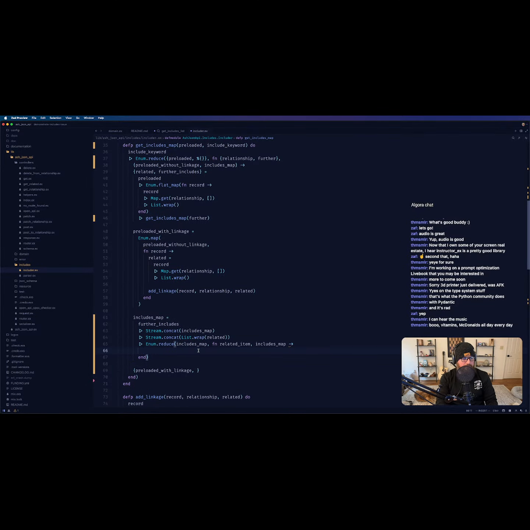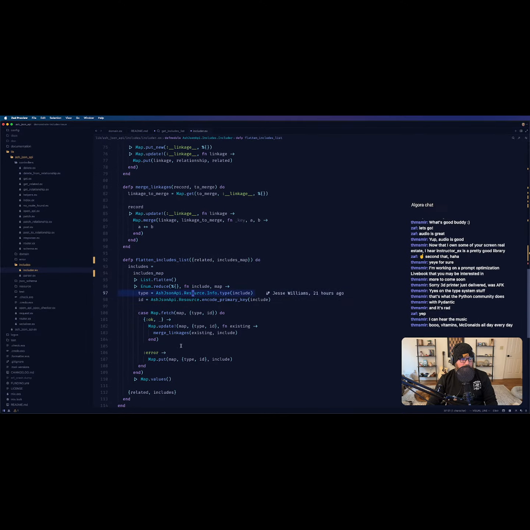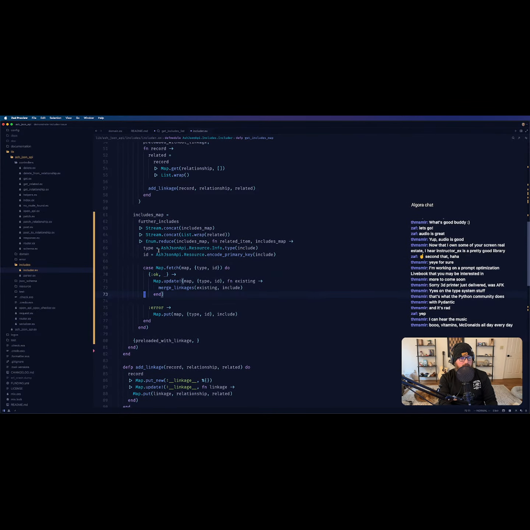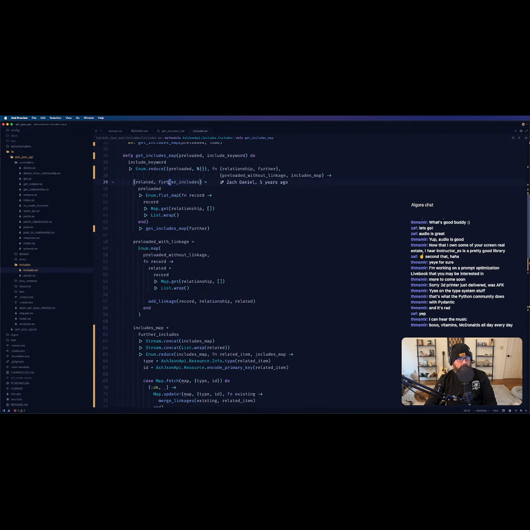Okay. So we will say this. Right here. That's it. And then related item, though, needs to be include is. Okay, so for each of the things we generated, for the root record, for the related thing, all of the rest of it, oh, further includes will be a map.